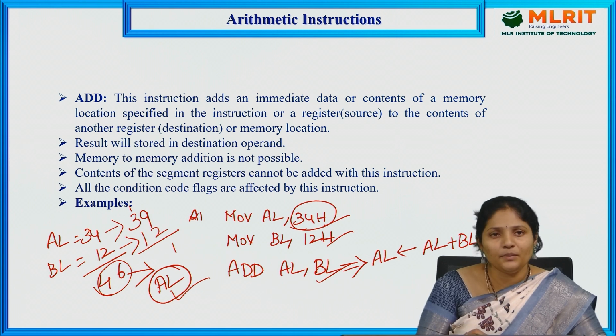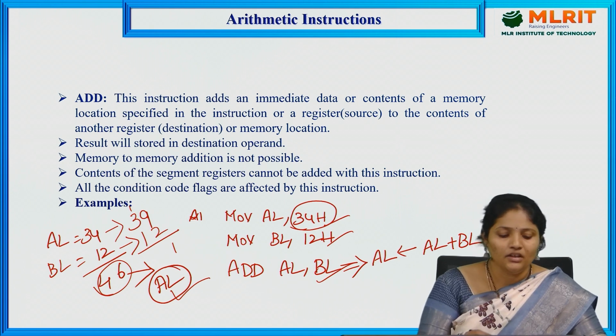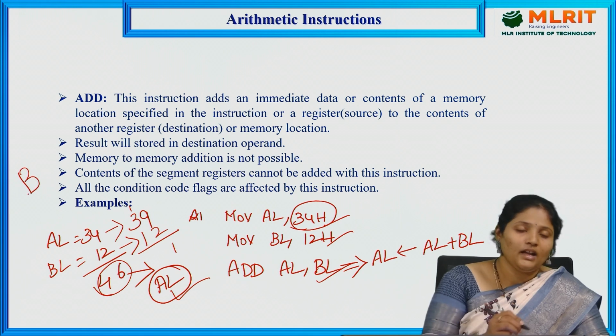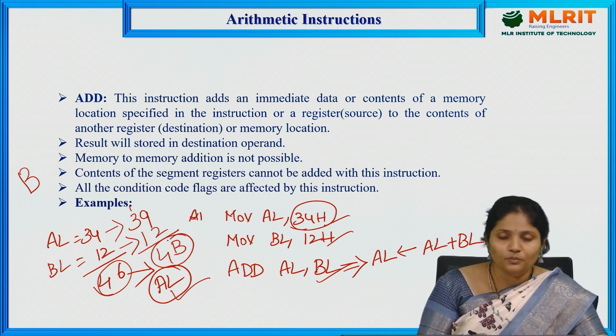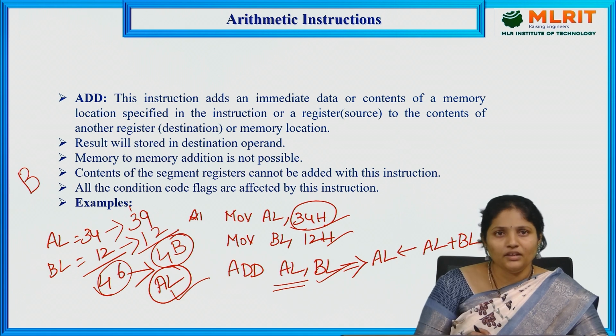So how will we represent 11 in hexadecimal? We represent it by the letter B. So the possible output will be B, and 3 plus 1, 4. This is the output present in the AL register after performing these three instructions. So this is all about the addition operation.